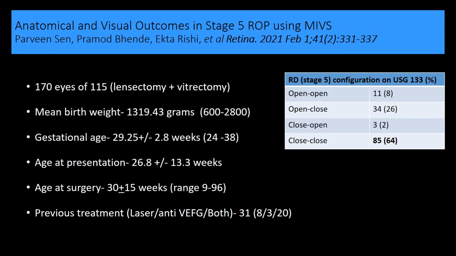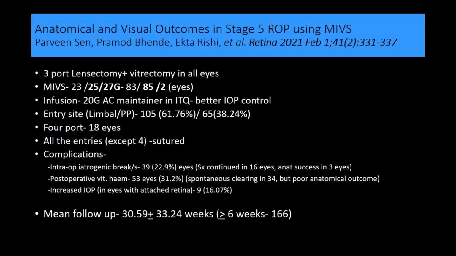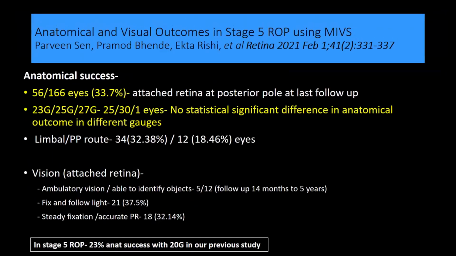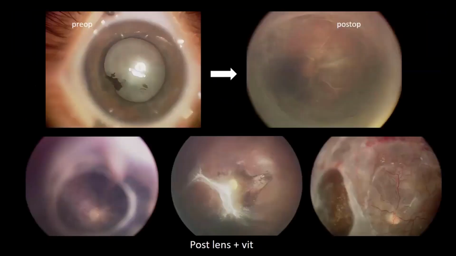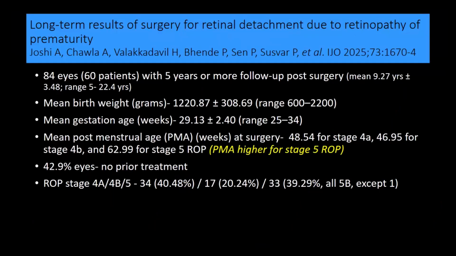And what we have is a long-term outcome, a recent, latest publication. These are a few cases in between. This is stage 5. Of course, with most of these eyes you feel great while doing surgery, but look at this one, where the retina is hardly viable, there is no vessel. But believe me, all these patients still have some ambulatory vision. And that's what you look for at the end of the day. And this is the recent publication.